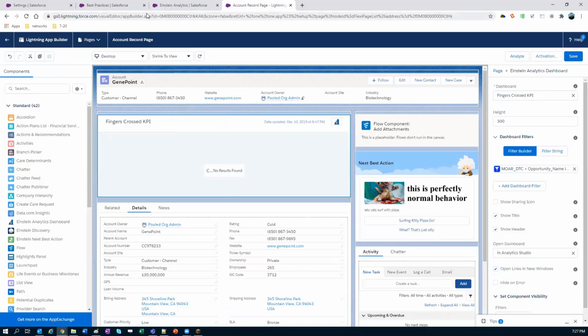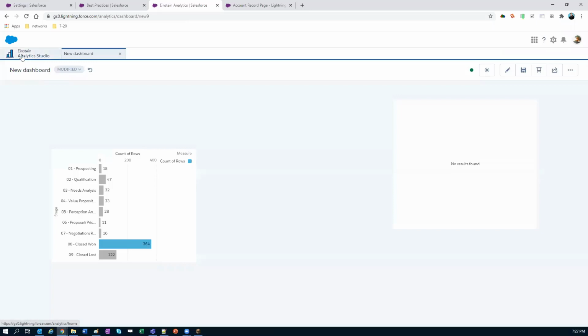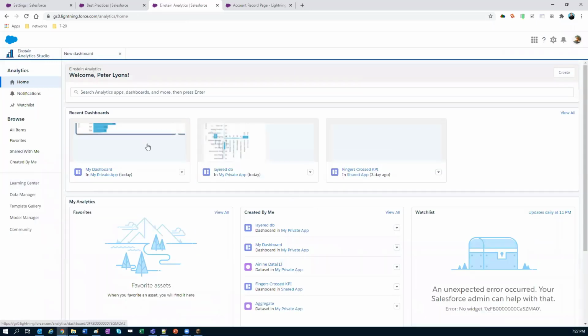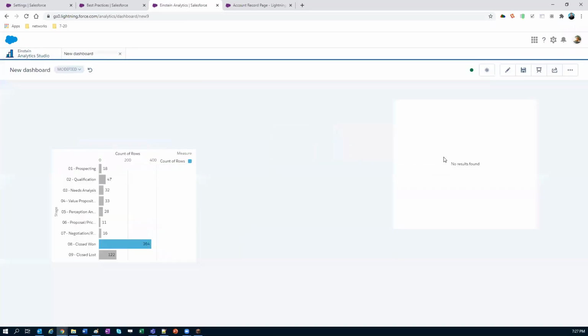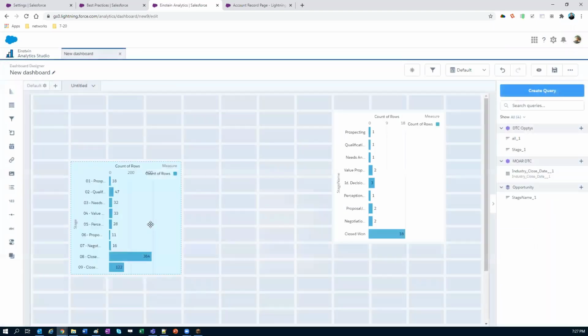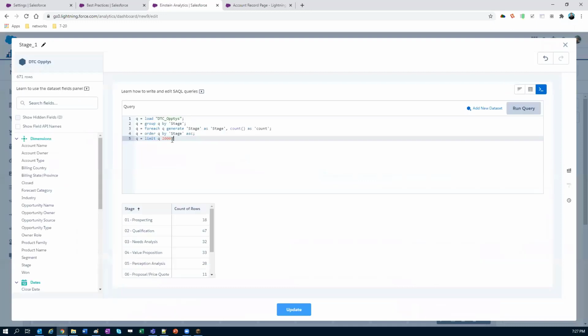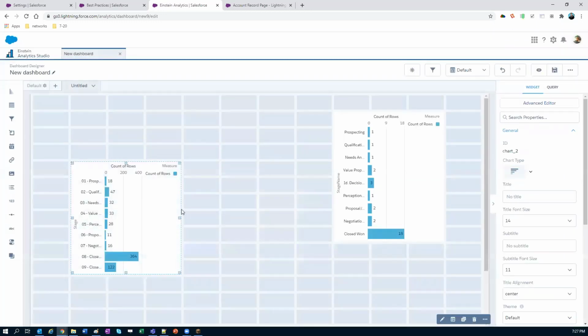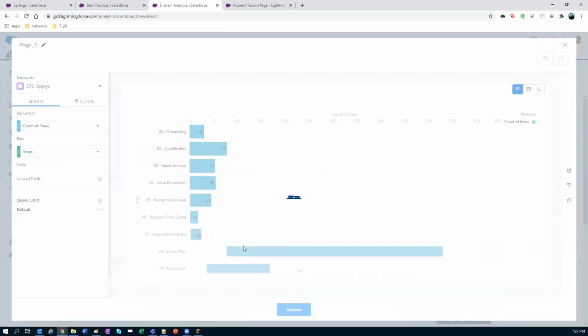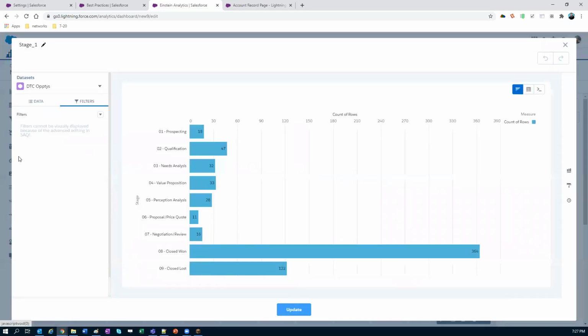So last thing I want to show you guys here, and again, there's not a whole lot of show and tell to be done with this one. Let's go back to our new dashboard. We're just going to create a query, and I'm going to take this guy, and I'm going to flip into SAQL mode. And delete the limit just to demonstrate that this is in fact now a SAQL powered query. So again, I can edit it through the UI, but I can't change anything because it's now SAQL powered.